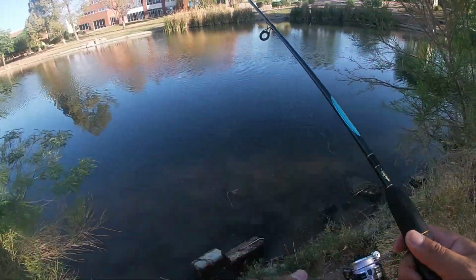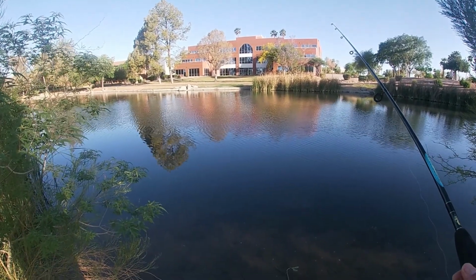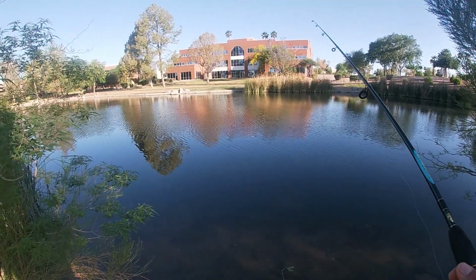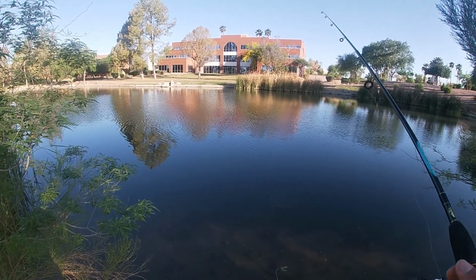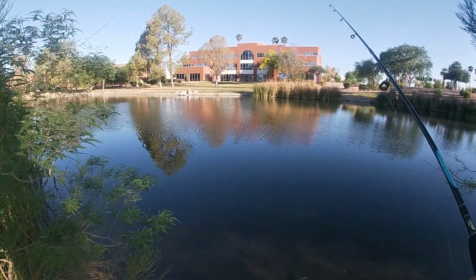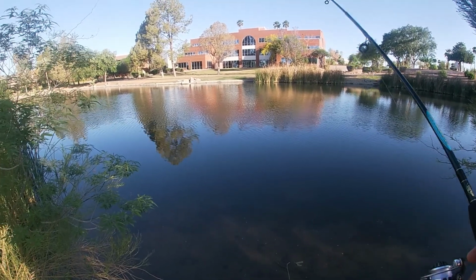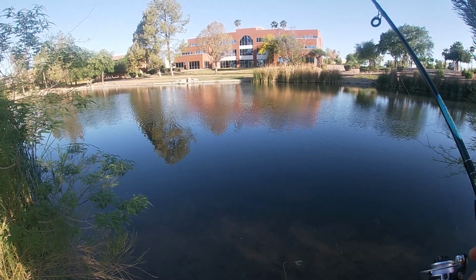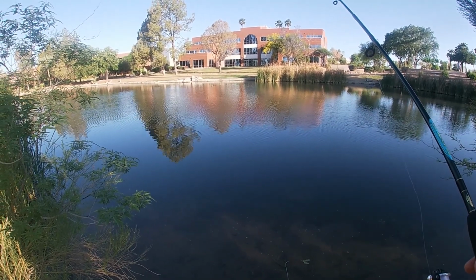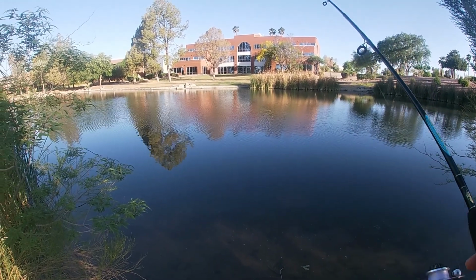All I got on there is a panfish flare. I think it's purple and black with one crappie nibble on it, and I got it on like an 18-inch leader from a bobber. So let's see if I can get on a couple of panfish. And like I said, I got that jig set up too. Throw the jig around, maybe find a bass. But we'll see what happens.